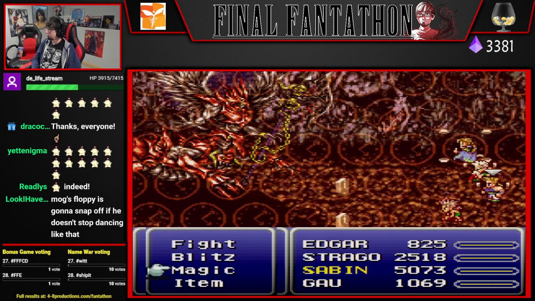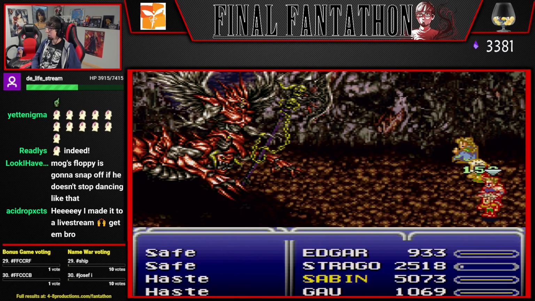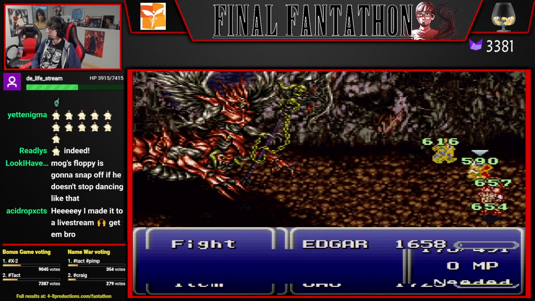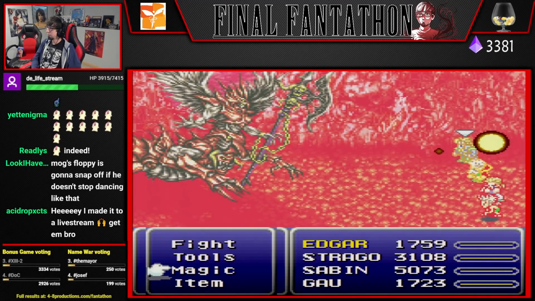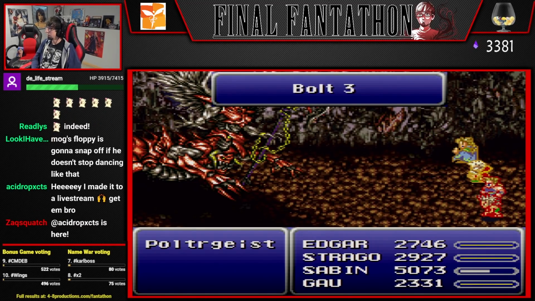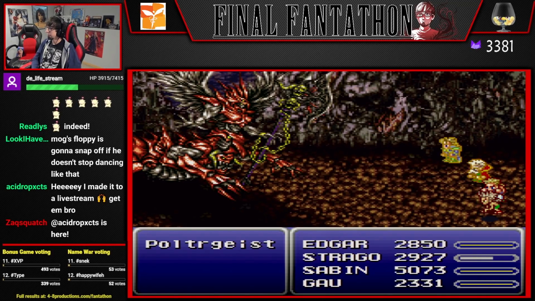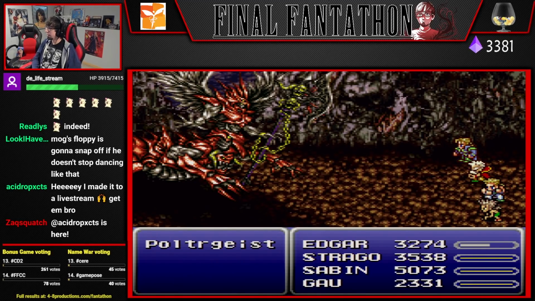Yeah! Cow. Let's go. How's it going, Acid? That's another move I could do without. Honestly, though, we're doing alright. I think Sabin's bio will do more damage than his attack. Figured I'd try it though.